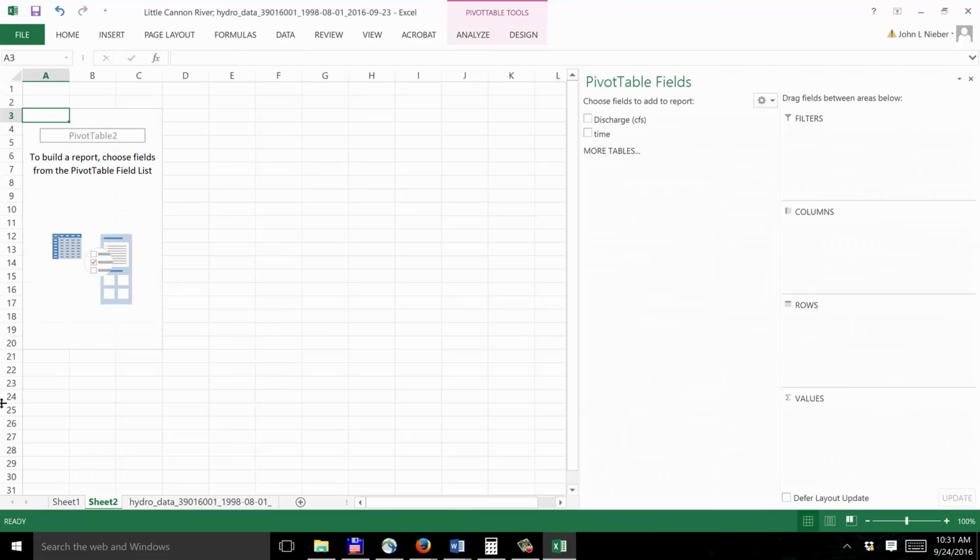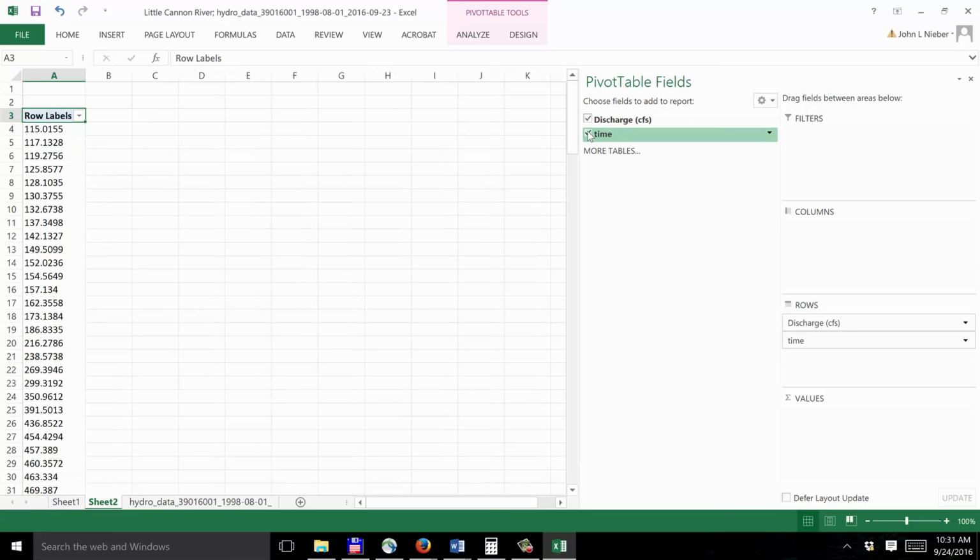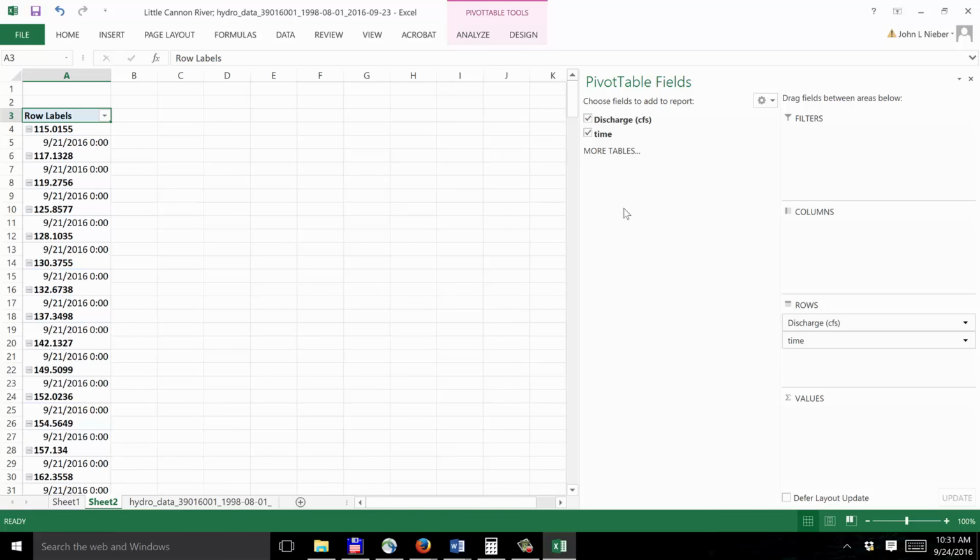You can see you get this in a separate sheet, sheet 2. Over on the right hand side you'll see the titles of the two columns. So I'm going to choose the two columns. I think when I deleted column D to make it work, if I had actually put a dummy label for column D, it would have labeled it up here, and then I wouldn't have had to delete that column.